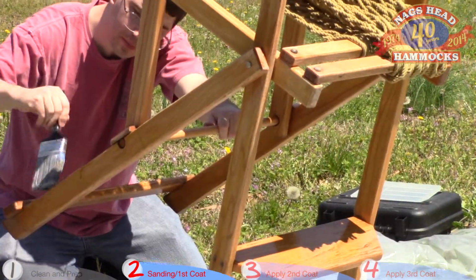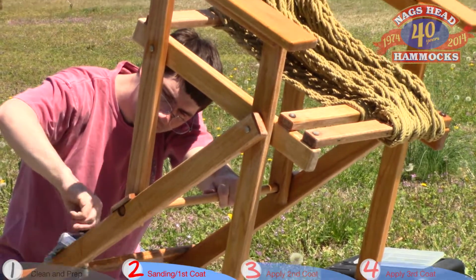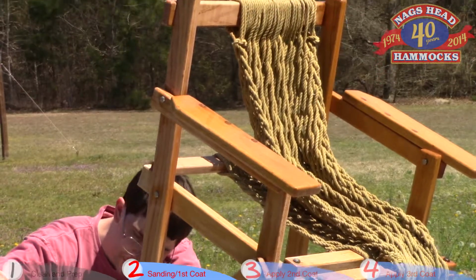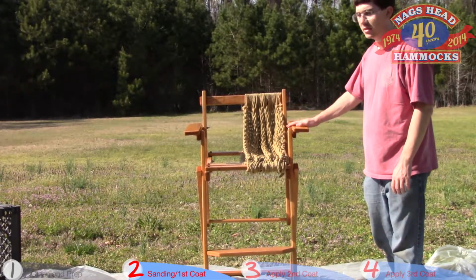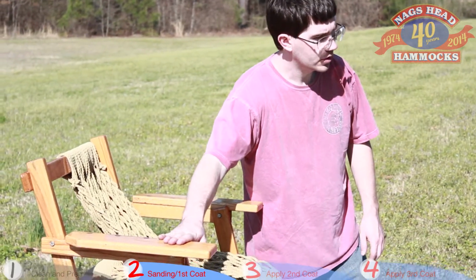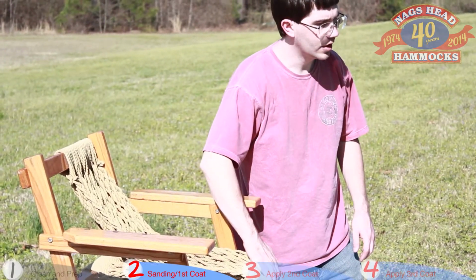If you're going to leave it out all year, if you live in one of those nice places where you can be out all year with good sun, you may want to put a couple more coats down. Our first coat of polyurethane is complete. The chair is nice and smooth, so it's ready to start our second coat. Push this over and get the first coat underneath the ropes.